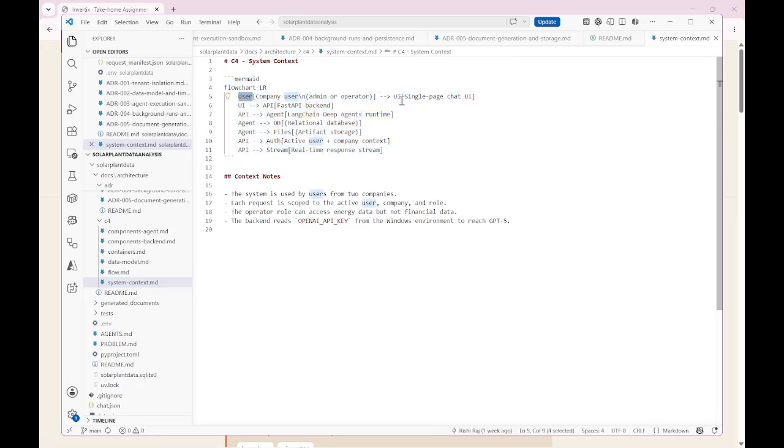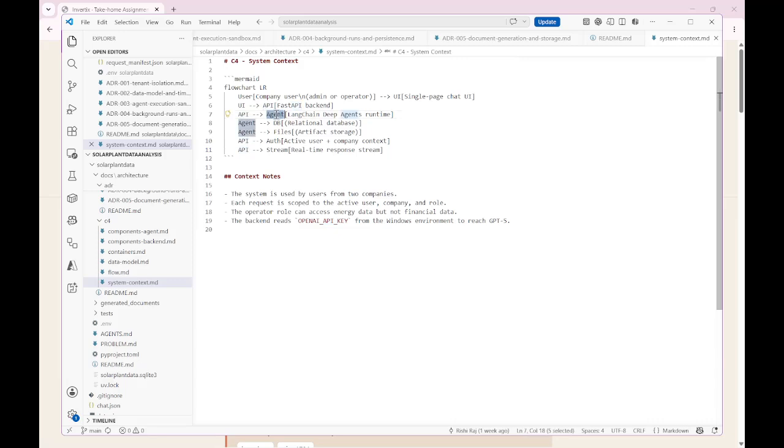The user interacts with the UI, a simple web UI we have created here. The UI delegates the request to the API, but between these two there is authentication. Active users of the respective company are allowed. No other user is allowed to perform data analysis or document generation. Then the API forwards the request to the stream if we are capturing the data from a stream, as a time stream, that may be real time.